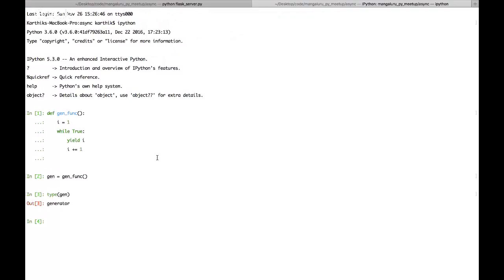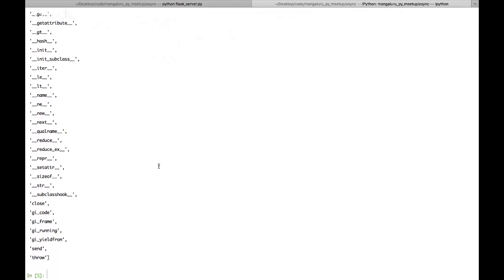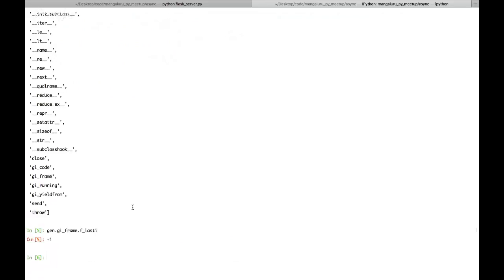Next, I can either do a for loop or I can use the next function. But first, let me show where the last instruction is pointed. There are a couple of things you might need to know. So generator.gi_frame.f_lasti, I think, is the last instruction.